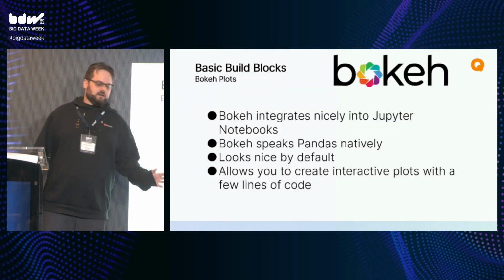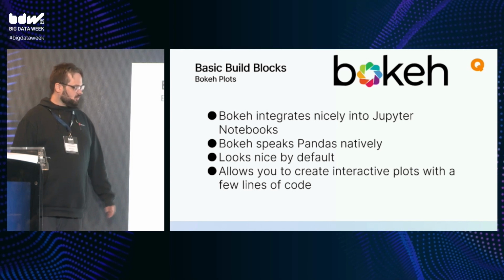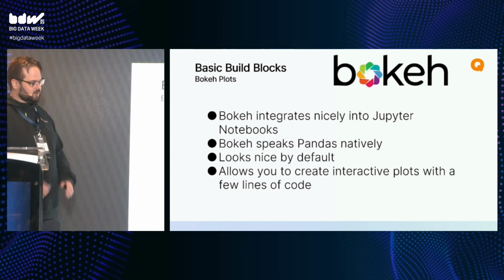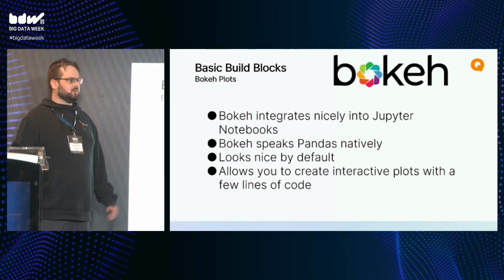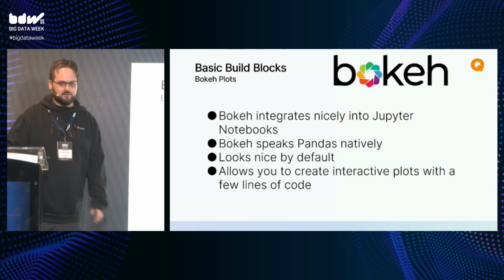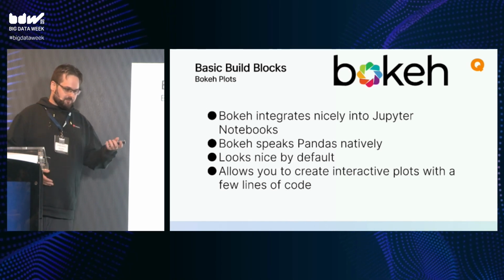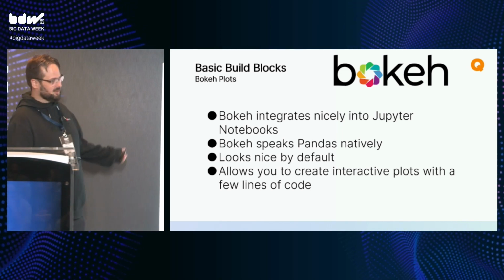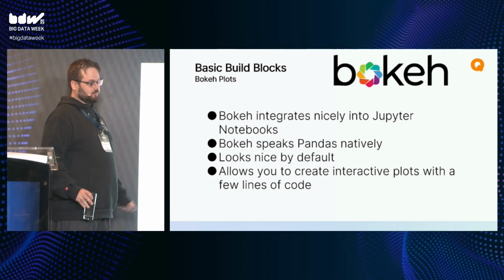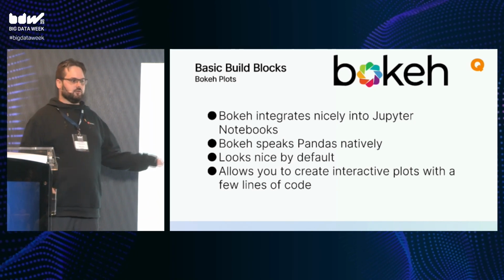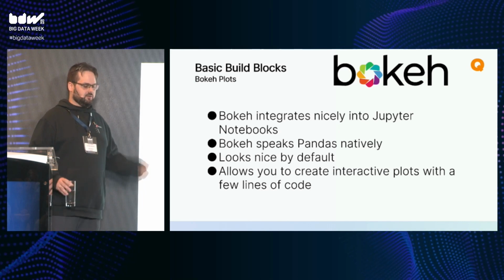Now, Bokeh. As I said, my favorite library, and Bokeh integrates really nicely into Jupyter. It's got some integrated functionality, and it speaks pandas natively. So I can give Bokeh, hey, here, take this pandas data frame, make it look nice, visualize it somehow. It looks nice by default. Matplotlib doesn't. Bokeh does. And with just a couple of lines of code, you can also add interactive elements, like have a slider and this changes some value and it gets recalculated and everything.